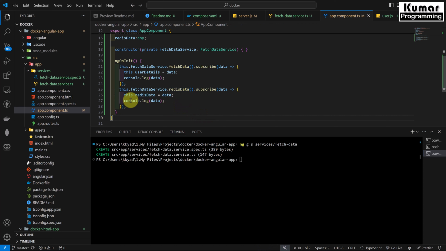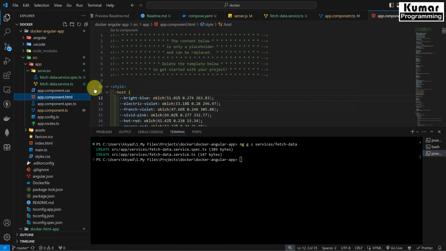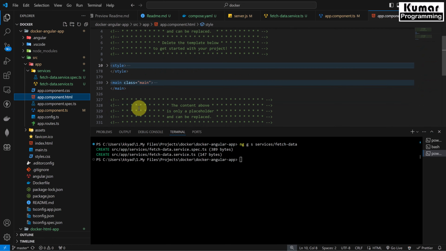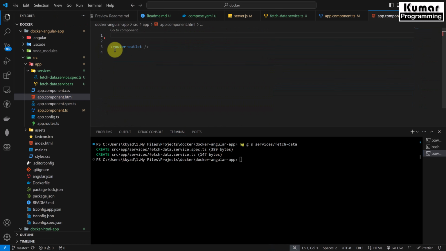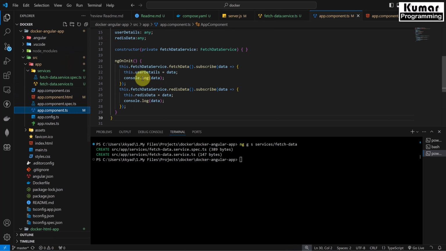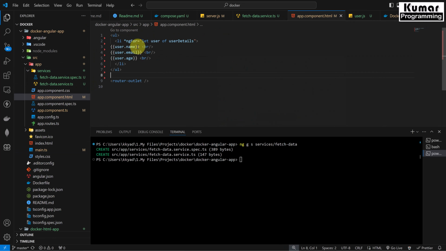Okay, now we will show all these two pieces of information inside our app component HTML page. So here I'll quickly remove all those things from here, that's not needed at all, right? And here I'll show the details which we have fetched from our API. Okay, so here I'm going to display.